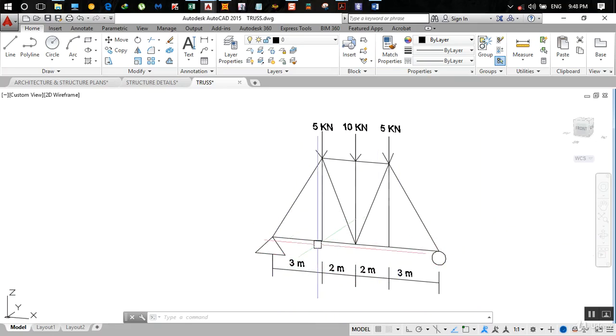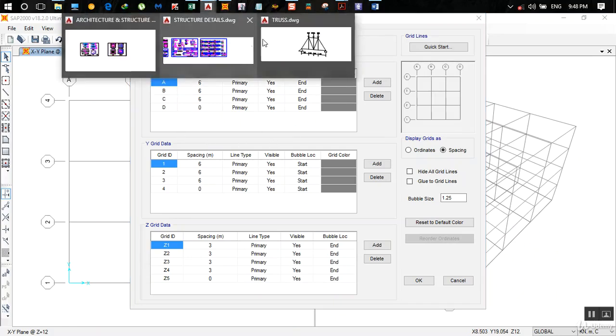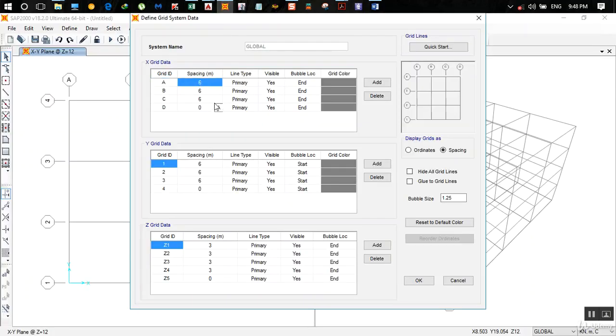This is the X direction, this is the Y, and this is the Z direction. So in the X grid data, the distance between A and B is 3 meters, so we put 3 here, and the unit is meter.